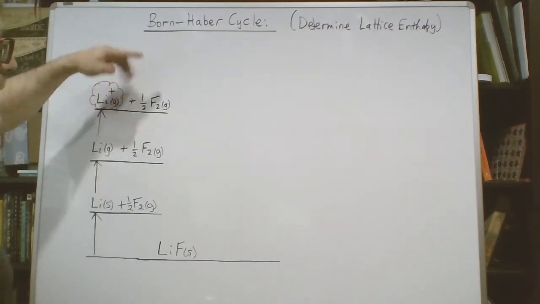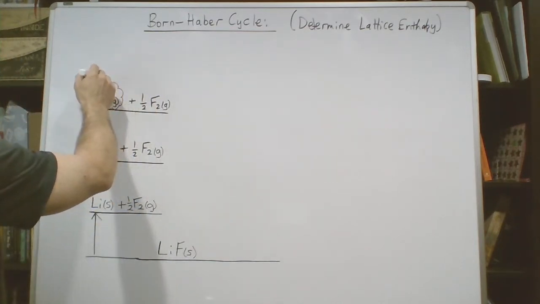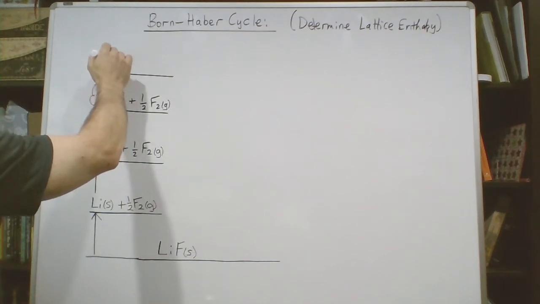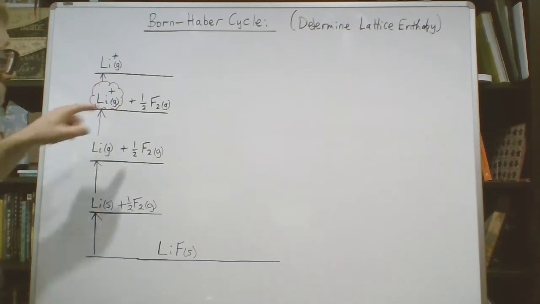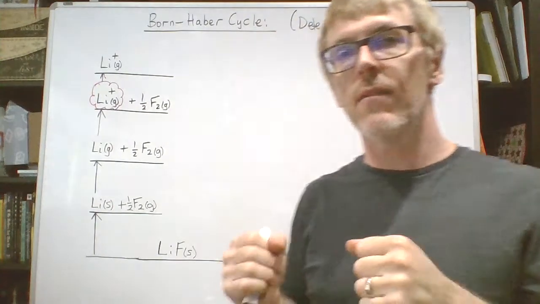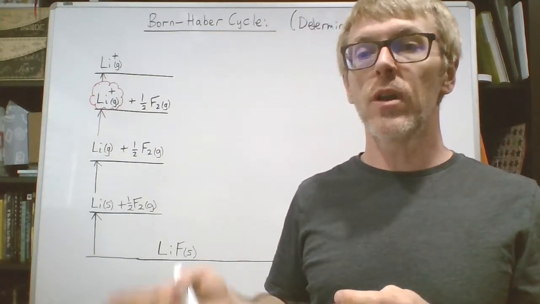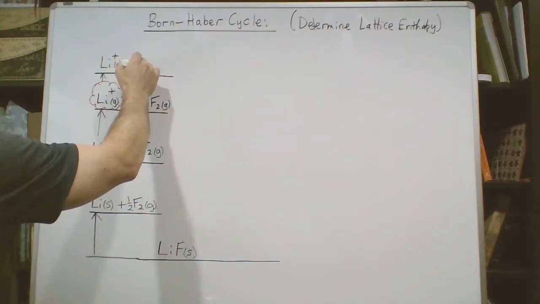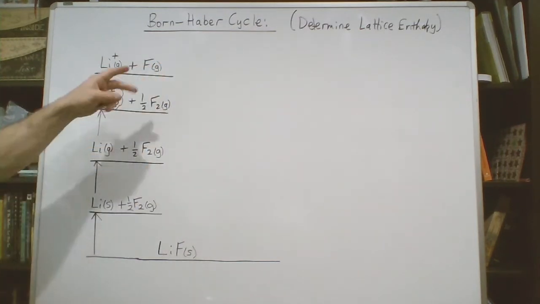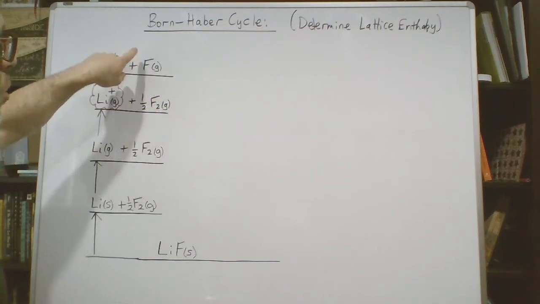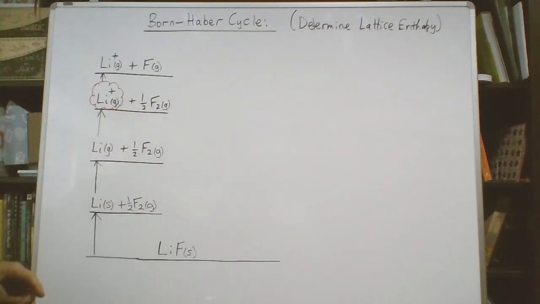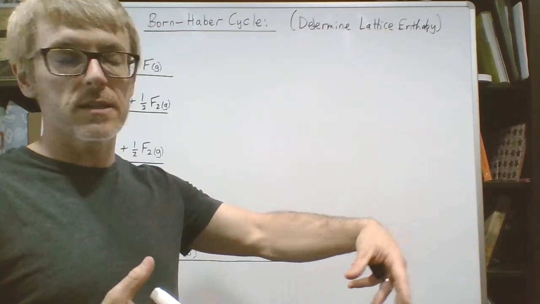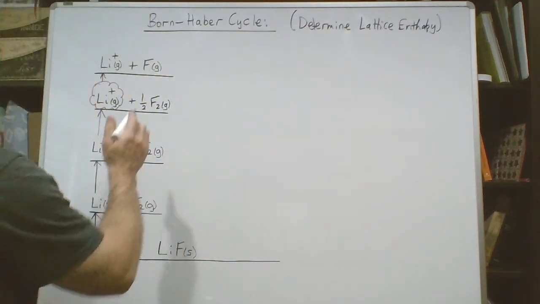Now I just want to continue adding energy to process fluorine. So I need to add a bit more energy. I'm not going to do anything new to lithium. But I do need to do something to F2. Right now that half F2 means I have half a mole's worth of F2 molecules. I want a whole mole's worth of F atoms. So I need to break half a mole of bonds so I can just get a single mole of F gas. I've conserved mass. Instead of a half F2 I've got one F but now I've got single atoms rather than molecules. And that costs me some energy because fluorine likes to be bonded to a neighboring fluorine for electronegativity reasons and to fill its valence shell.